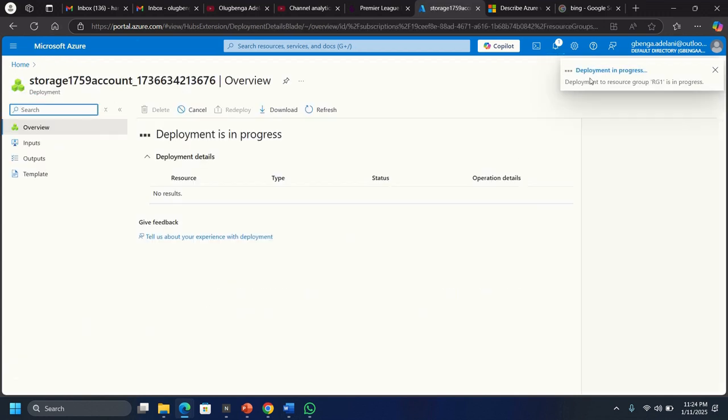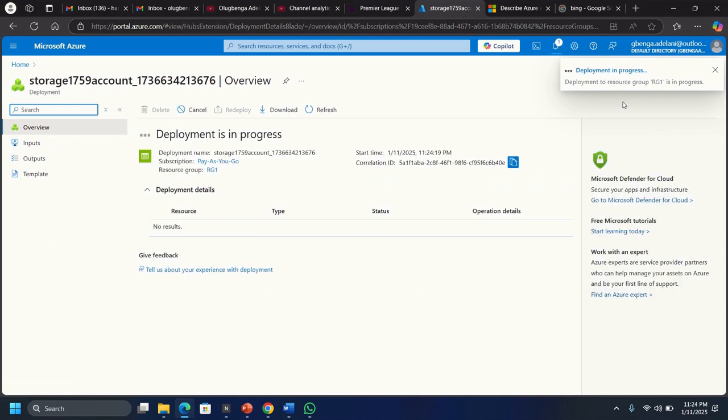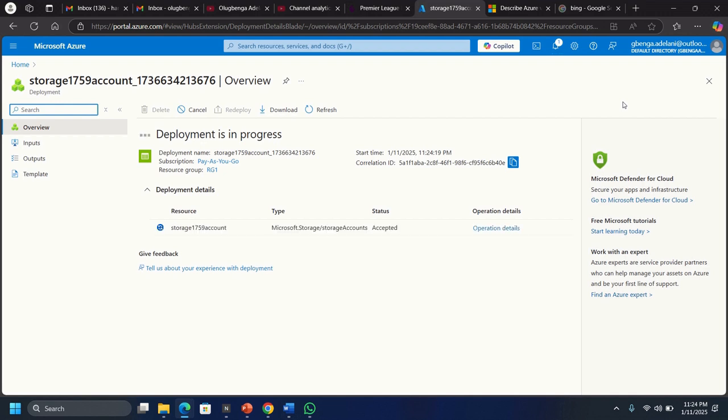You can see now it's deploying the storage account, and that's why it's saying here that the deployment is in progress. So this will take approximately, let's say, 2 minutes, and the storage account will be ready. So I will pause this video now, and I will be back once the storage account is ready.